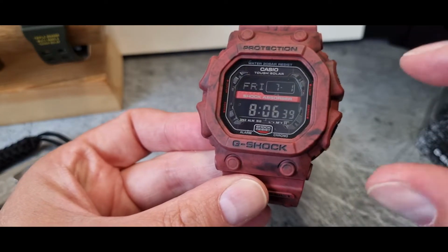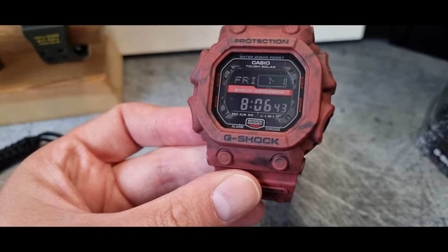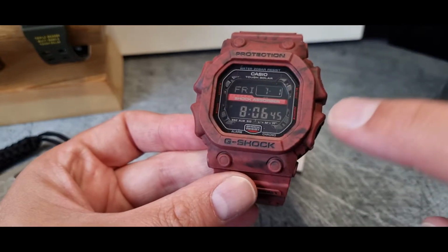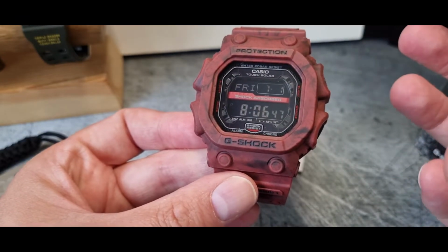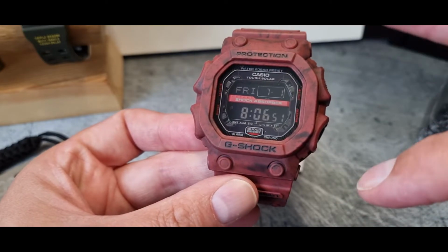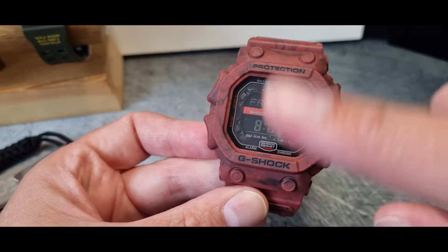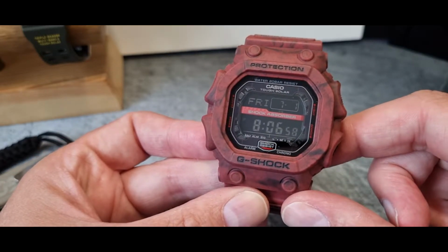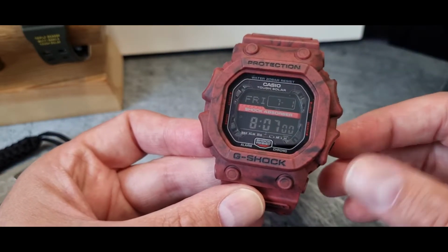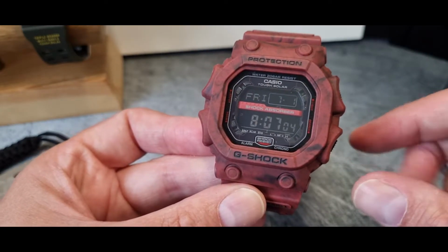Obviously being a negative display, it does present legibility issues, but I think that the red around this actually lightens up that display a little bit, whereas on the all matte black versions of these, the dial disappears into the bezel and body casing, I think, a little bit. But do bear that in mind if you're looking for an ultra legible watch. This might not be your best option.